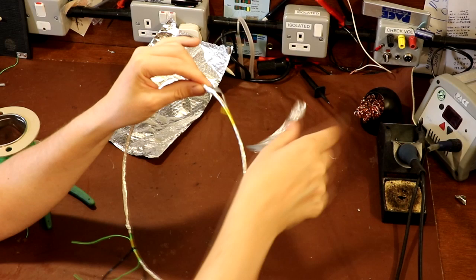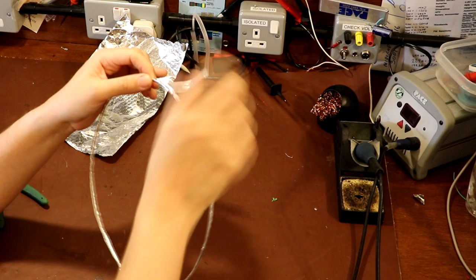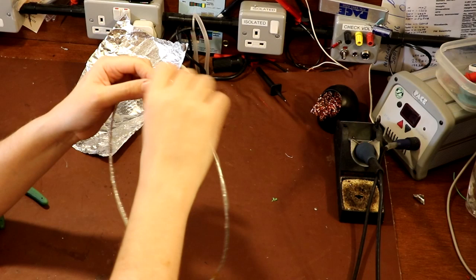So I think what we're trying to do here by screening the loop is make this antenna not give off an E field. We're trying to make it work just in the magnetic field region. So that's my understanding of probably why we're doing it.